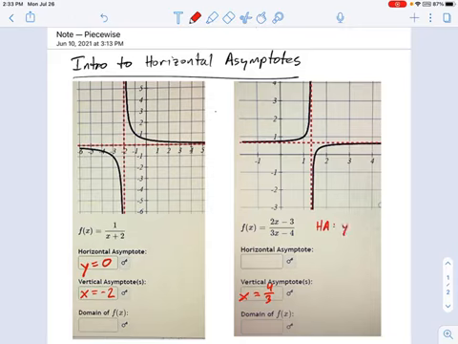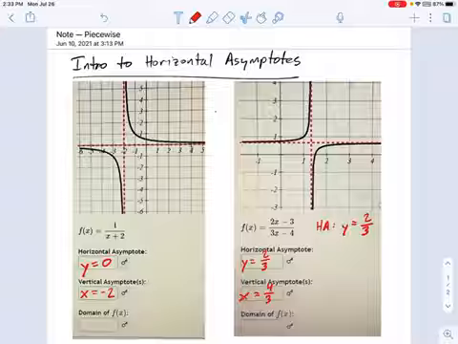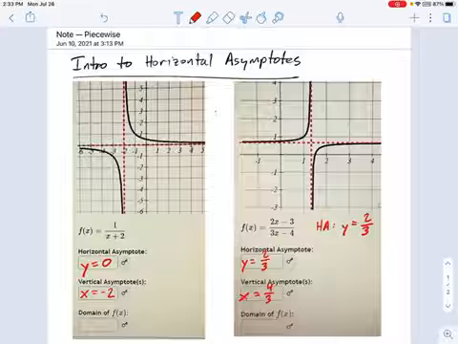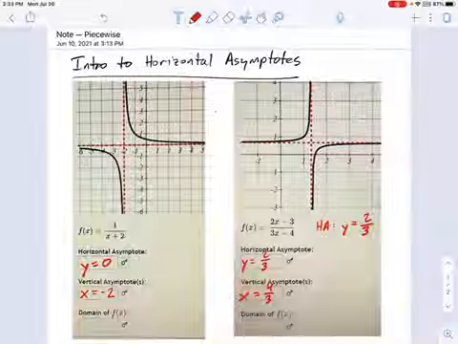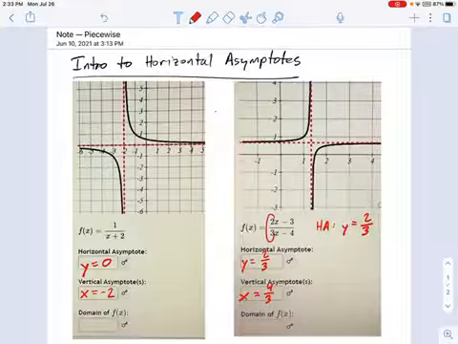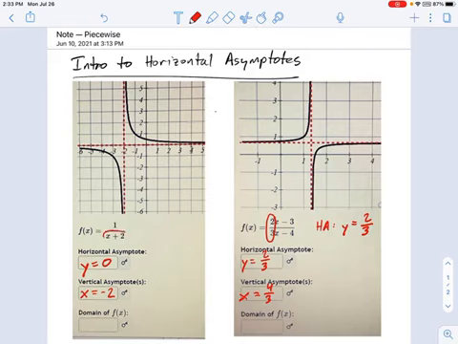What you do is you just take a ratio of the coefficients. Okay? And by the coefficients, I mean the leading coefficient, the one that's in front of that x term that we're looking at. So in this case, it's just 2 over 3, and we would write that right here. Y equals 2 over 3. So horizontal asymptotes are actually pretty easy to figure out. If you have a graph, you can just look at it and usually figure out where the horizontal asymptote is. Or if you have an equation, you just look at either the ratio of the coefficients, or if the x power is stronger on bottom, then the horizontal asymptote is just 0.